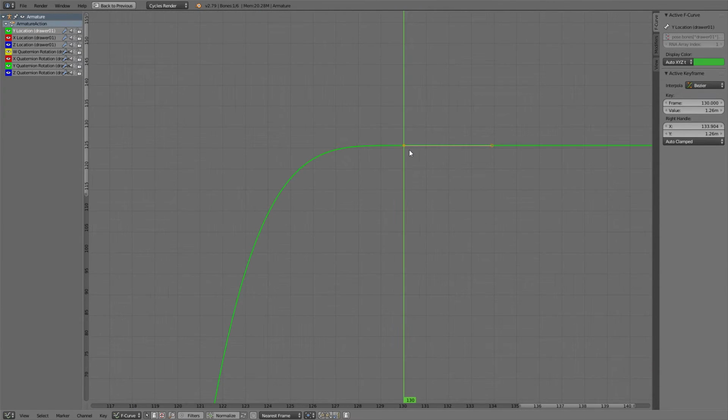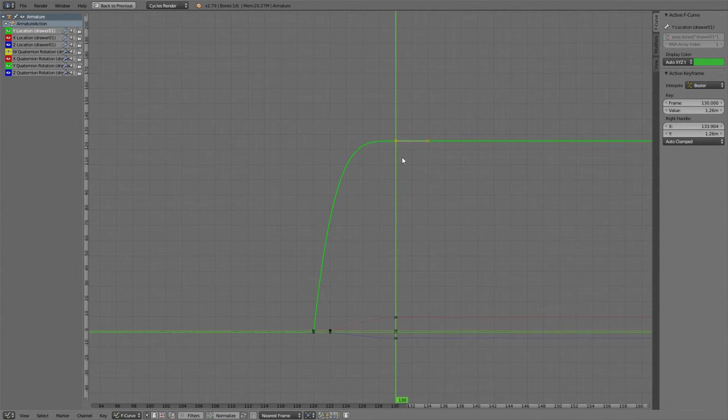And that's because you can see here it already reached its maximum in a very short time. We can change that by moving stuff around, basically, and move it until you get what you want.